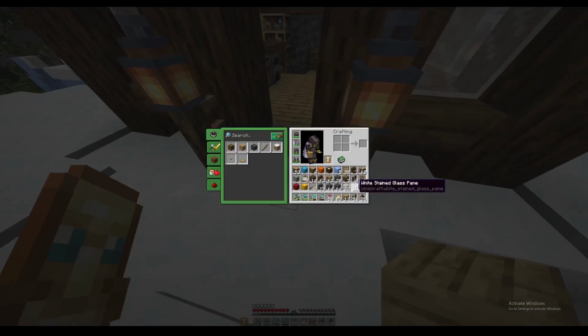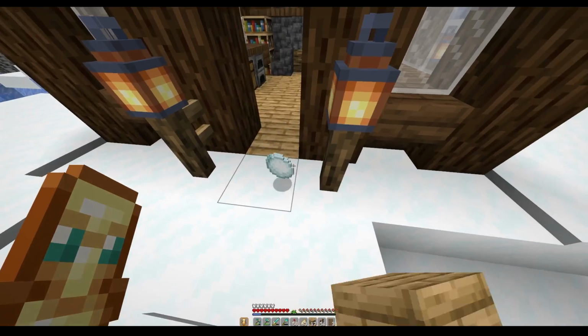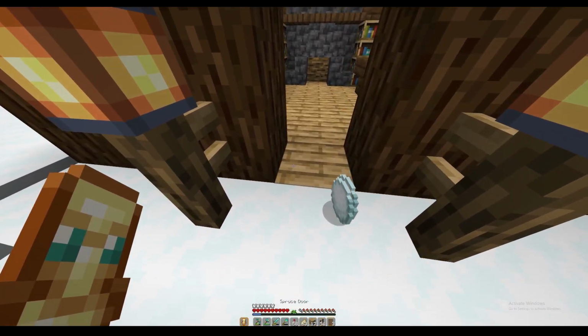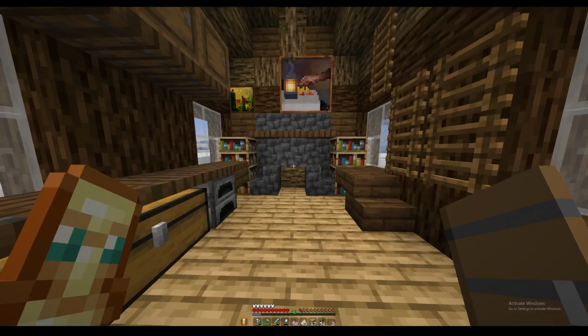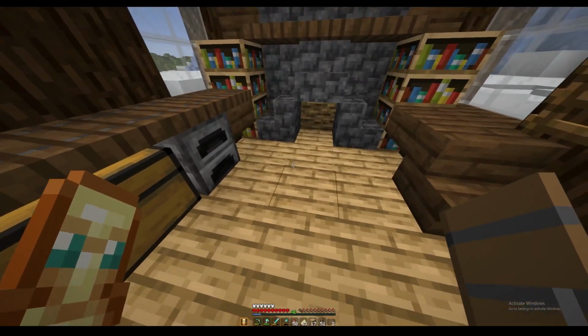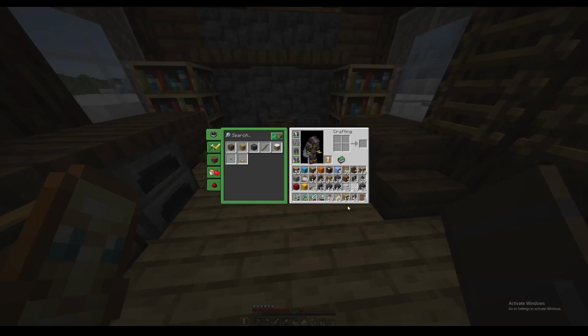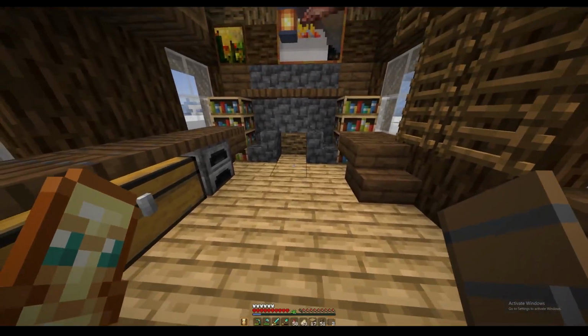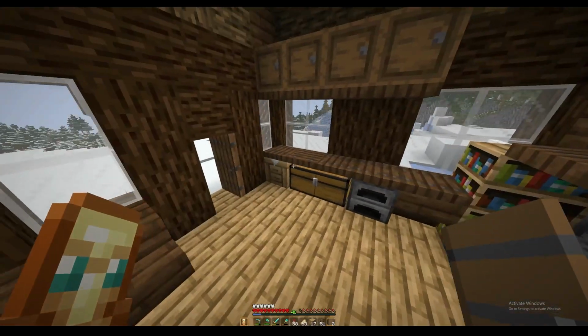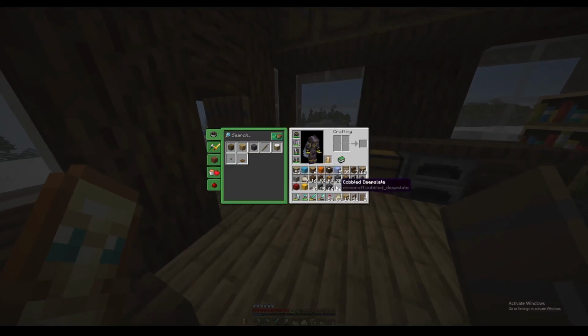There you go. There we go. Oh, maybe. We don't have the thing. We don't have it, do we? Oh, I was thinking like a little bit of wool on the ground. Something on the ground to make it more homey. Do we have any blocks?